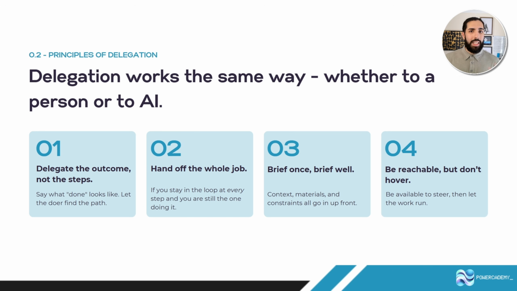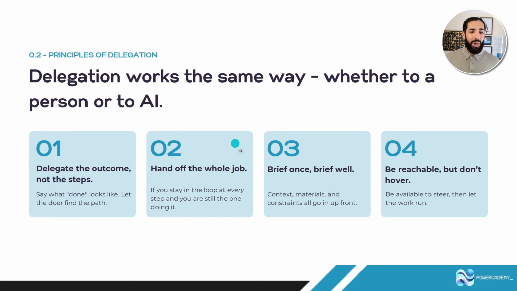Always with AI, we need to steer it in the right direction, and that might come in the form of steps. So I'm not banning steps from your Cowork briefs. But this is me just saying that utilizing this technology means delegating the outcome and being very specific on what that outcome looks like, rather than delegating every single step. You don't want to confuse Cowork. You want to give it a very clear goal and allow it to go off and find what it needs to find to adhere to that goal.